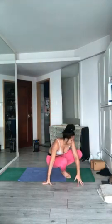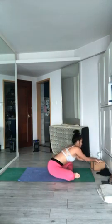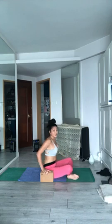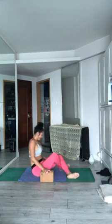Inhale, come all the way up. And exhale, Tadasana. How are you guys feeling? I hope you're sweating already. I'm sweating, definitely. Okay, take your blocks. You can still do this without blocks, it's just a lot harder. Okay, take your blocks by your hips.